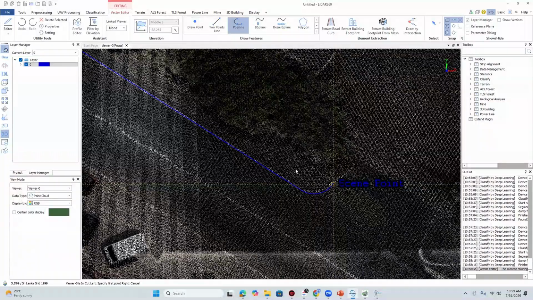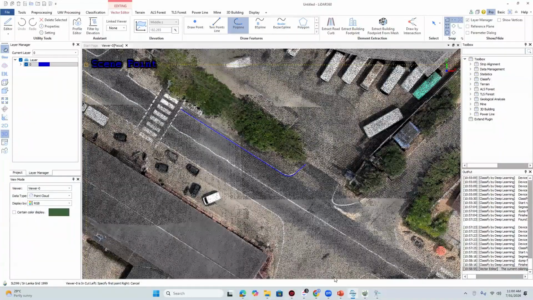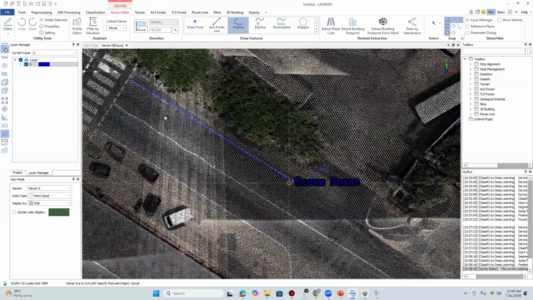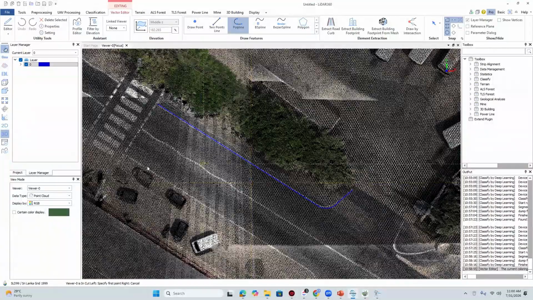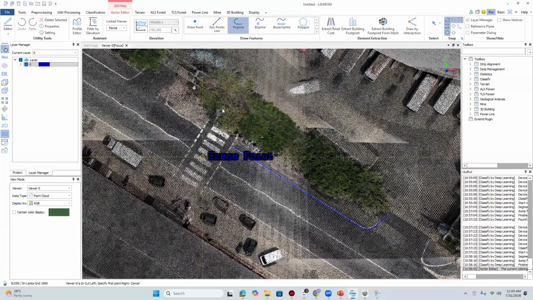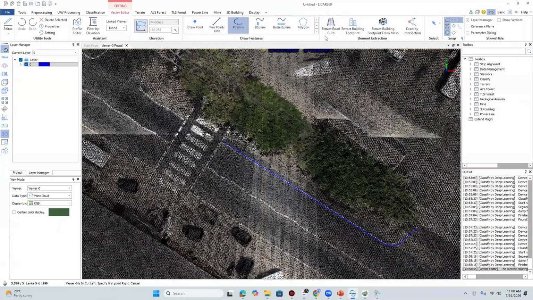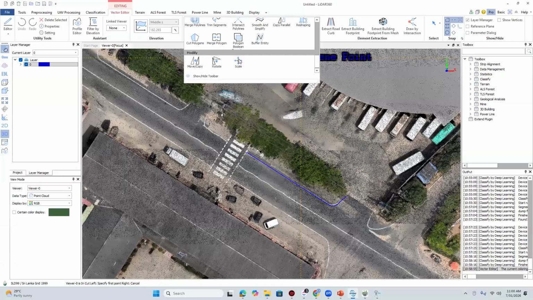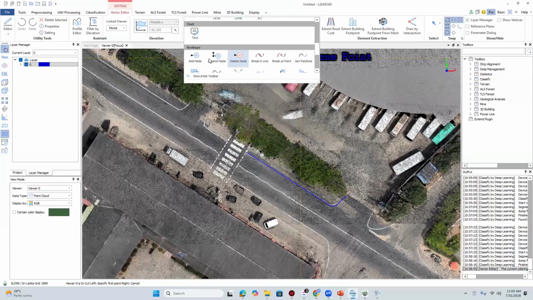Like this. This is going on in LiDAR360, but if we have the LiDAR360 MLS one, we can extract this in a semi-automatic way. I will explain that in the LiDAR360 MLS session. Here, we can also extract these road crossings in a semi-automatic way. It's very simple, and I also want to show this one. Here we have several tools, and delete and edit reshaping tools also.